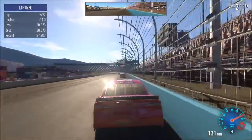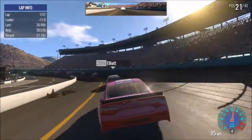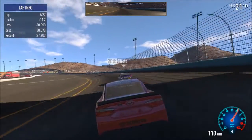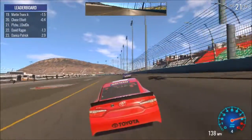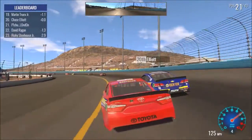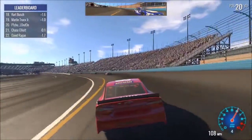Even if you have an experienced car, I can imagine it'll be just as tough to drive any car here at Phoenix. You probably saw some of the races I did at this track. I had to do a little bit of drifting and aggressive driving just to win in both of those races. But those were different drivers. This is with Leia Walker, and now she caught up to Chase Elliott. Makes the pass for 20th position.